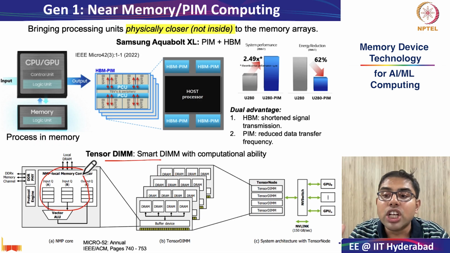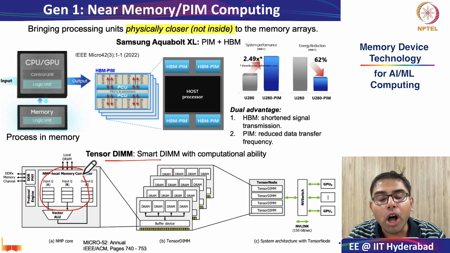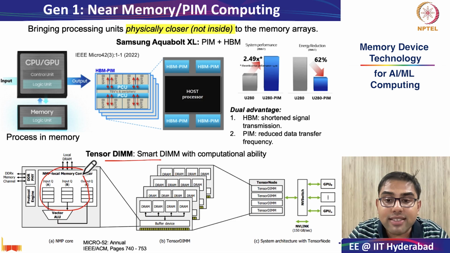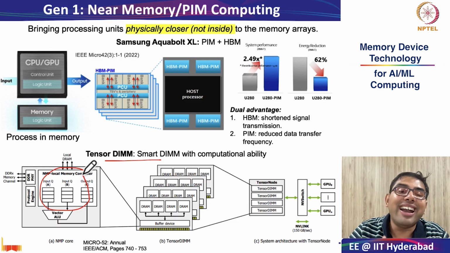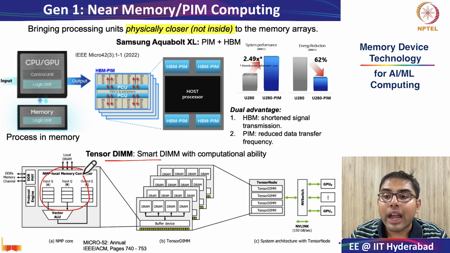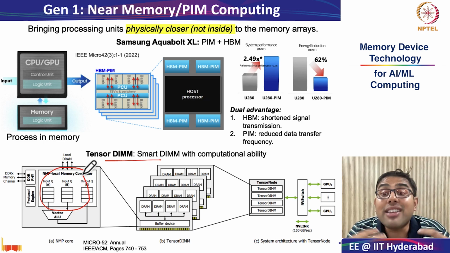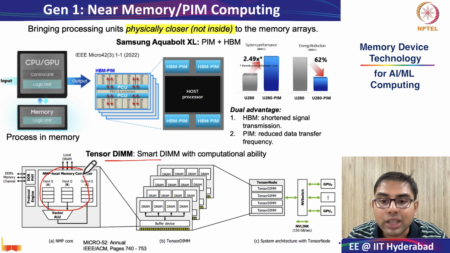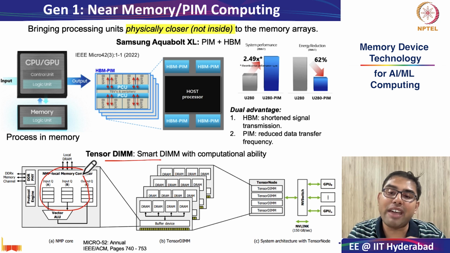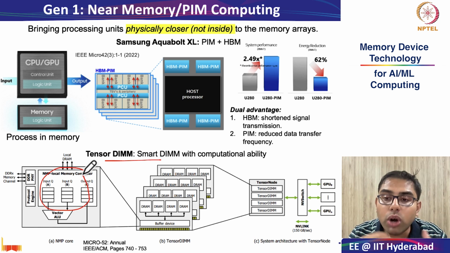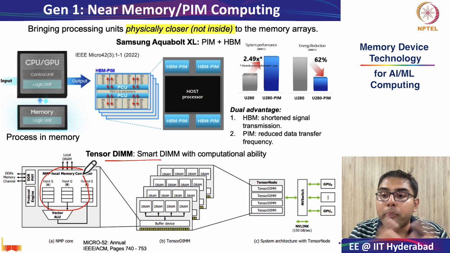Multiple such smart DIMMs together perform tensor operations. So together they are called the tensor node, which the GPU can access over a link, and therefore it will behave like an external memory pool, but now with compute ability. This tensor DIMM is particularly effective in managing workloads such as large matrix multiplications, and therefore it drastically cuts the latency and memory bandwidth pressure.